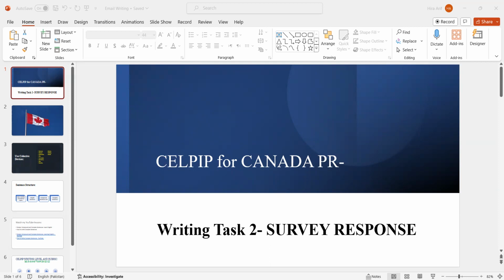Don't write less than 150 words and don't write more than 200 words. This is also something you need to remember. If you're following this instruction, you're following the question and you will achieve good marks in the task fulfillment part of the rubric. Believe you me, if you follow all the instructions properly, you can score a very high band in CELPIP writing.